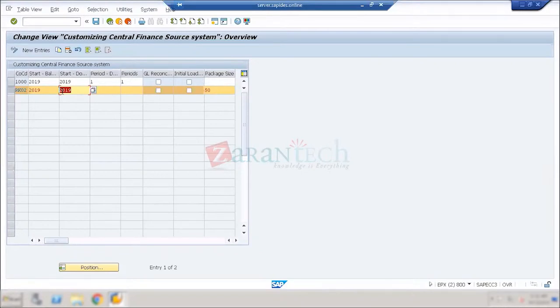For example, if I go for 2019 till the month of September, what is the total balance in the GL account? It is something like $1 million. So I'm considering only the balances, not the line items here. But will it load for January, February, March, April, May to August? Now here, I need to provide the period. Which period to which period?